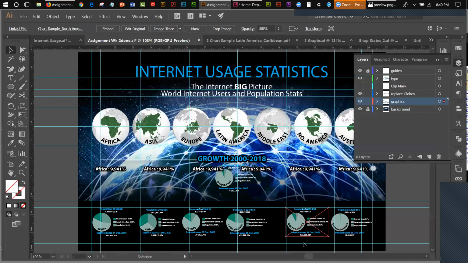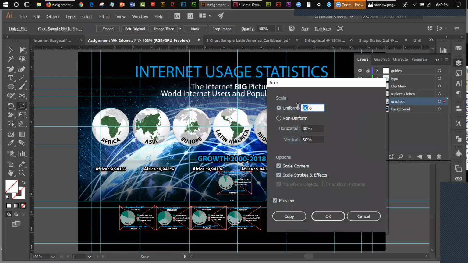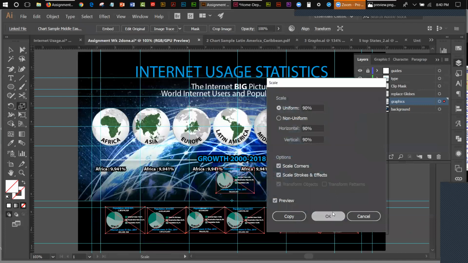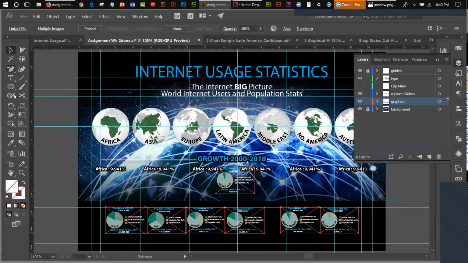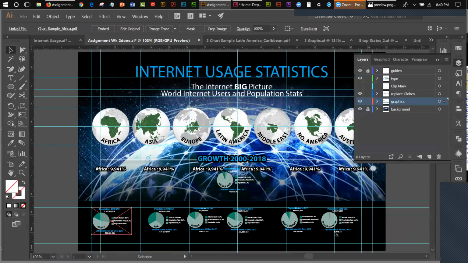So we're actually still a little bit too big, which is okay because I can make them a little smaller. Let me select that, and let me select all of them. And let's make them maybe 90%. Hit OK. There we go. This might do it. And if it is a little too small, I'll go back and adjust it again. Let's bring this over to here. Let me bring this over to here. Let me bring this over to here. Let's see if I can get that last one in there.